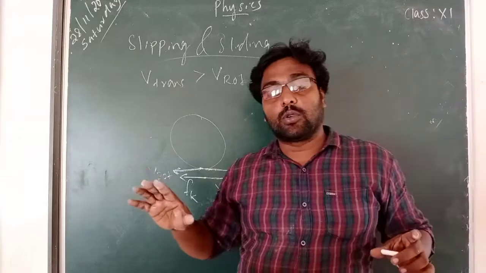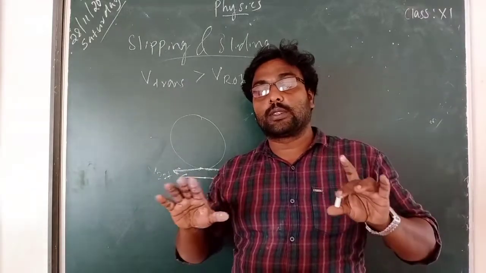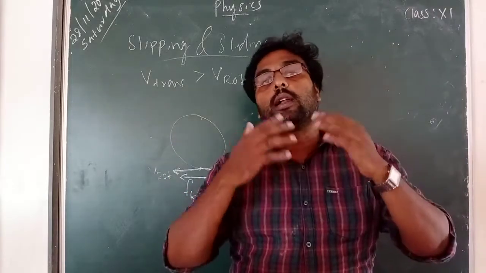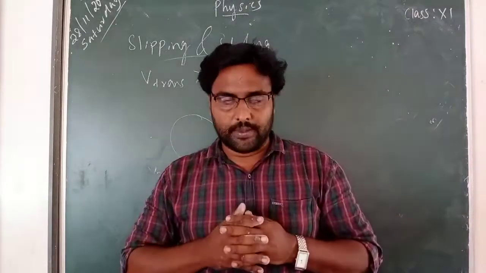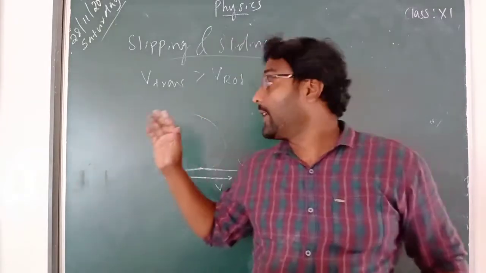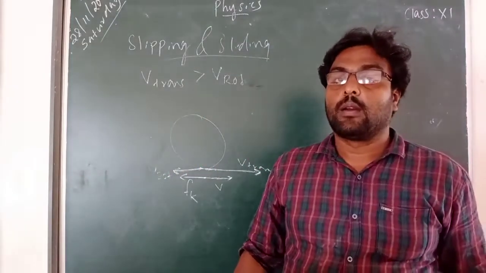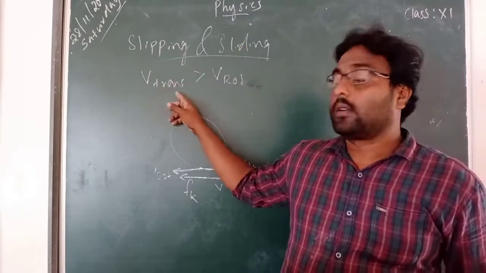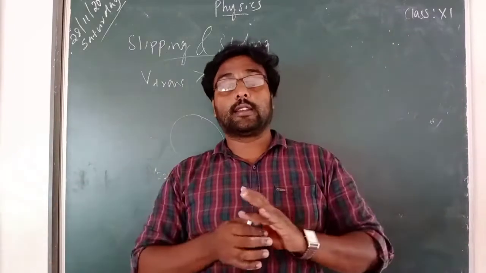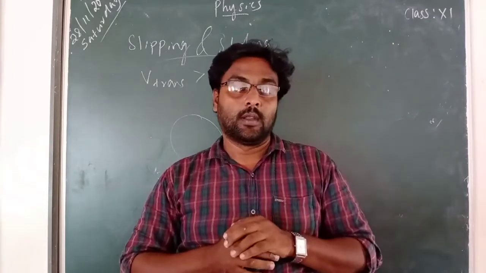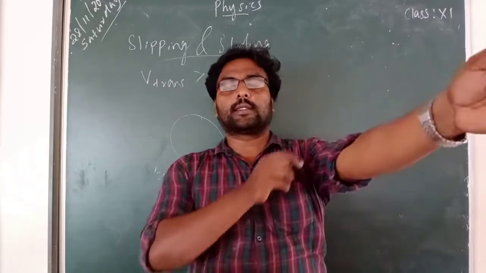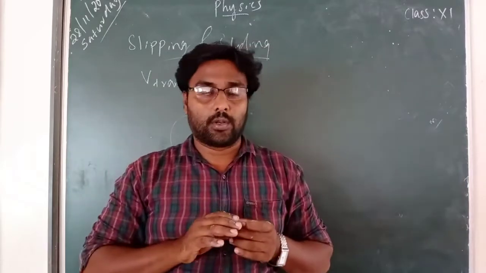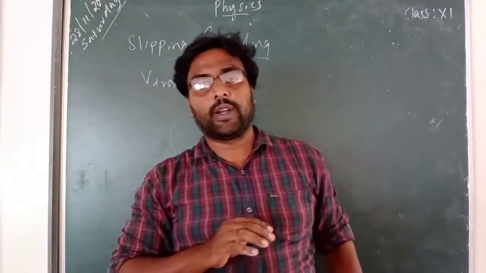Until this rotational motion and the translational motion become the same, once these two magnitudes are the same, the vehicle is under pure rolling. So this is what we are saying, sliding. Understand? So during sliding, translational motion is greater than what? Rotational motion. So mostly this sliding happens when the vehicle moves on a slippery road. So why is it happening?